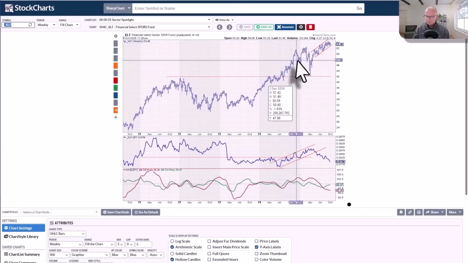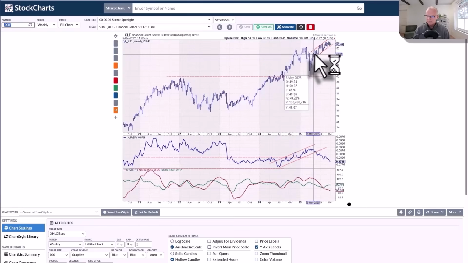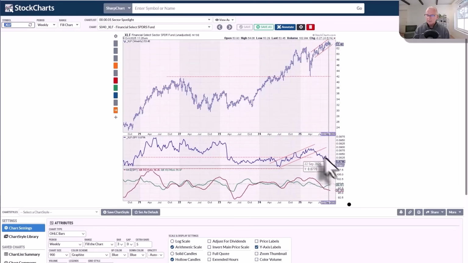Here is financials. It has been doing okay-ish on the price chart, but look at relative strength. This is a very clear relative downtrend. It tried a few times over the last few weeks, but now this week we see another confirmed lower low on the RS line, and that is being picked up by the RRG lines. The RS ratio line continues to move lower, and the RS momentum line is already starting to lose strength, and it's very likely going to put a new peak below 100.